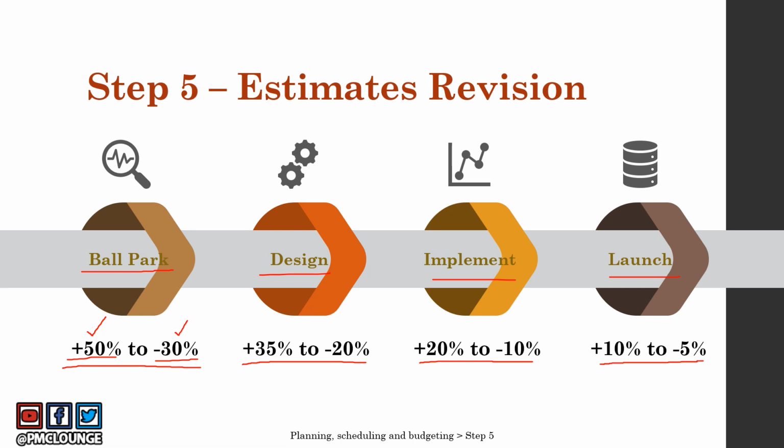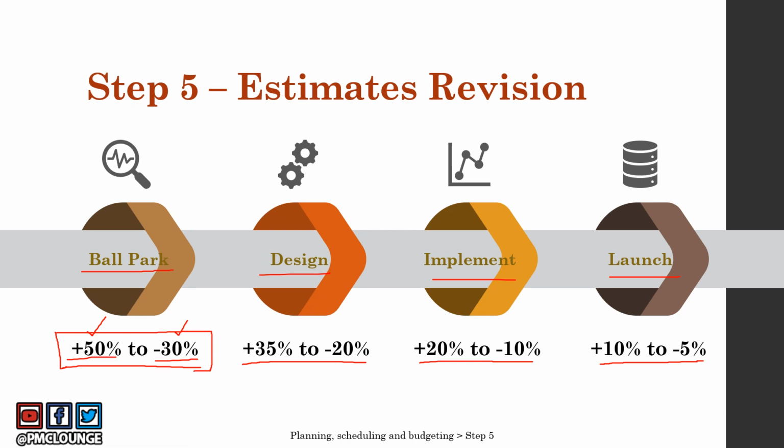So this is just the leeway, just the buffer that you as a project manager will have in your hands, right? When you quote a number to a sponsor or other decision making stakeholders in the beginning of the project, they need to understand that that number can fluctuate in the range of plus 50% to minus 30%, right? And that is also why it is important to give them the benefits that you hope to realize as part of the project, right? Because the number that you're giving can fluctuate in a very large range.